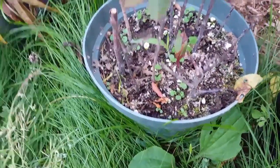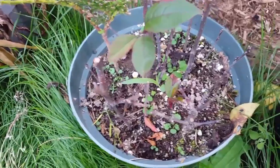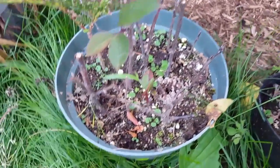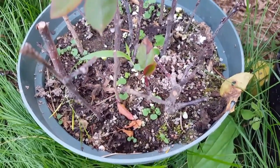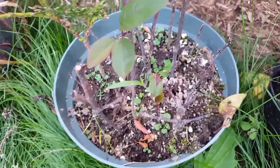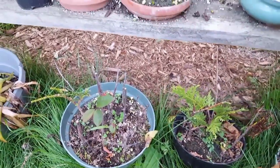Crabapple cuttings. Really early spring I did some pruning on my crabapple tree, so this one might be okay. This one might be okay because I still have new growth coming out of it. And we're just now into July, so I'm really hoping that those two take. So that would be nice.